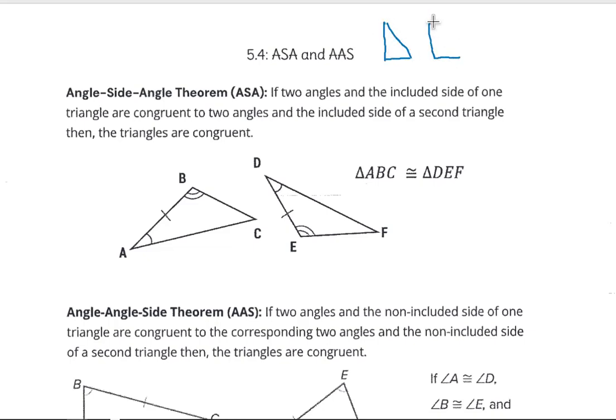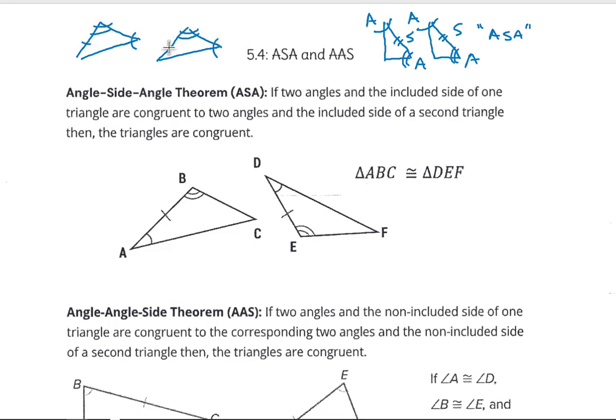Okay, these are the notes for angle side angle and angle angle side congruence. We have the angle side angle theorem, which, if you look at the diagram, says that if you have two angles and an included side that match or are congruent between two triangles, then those triangles must be congruent to each other. In a normal congruence, all the angles need to be congruent and all the sides need to be congruent. So there's like 6 congruences.